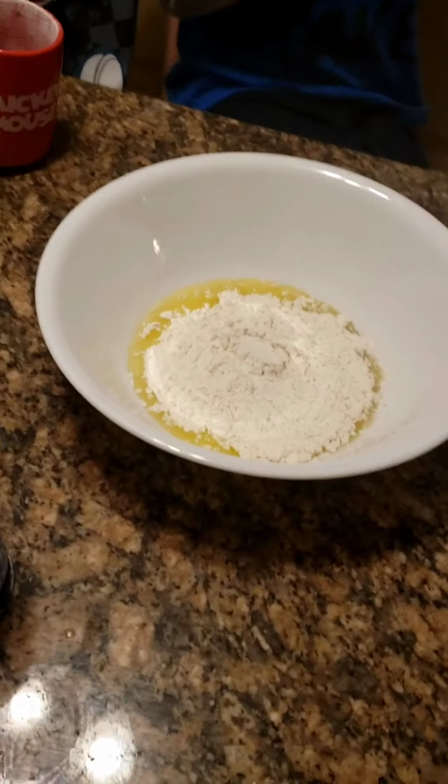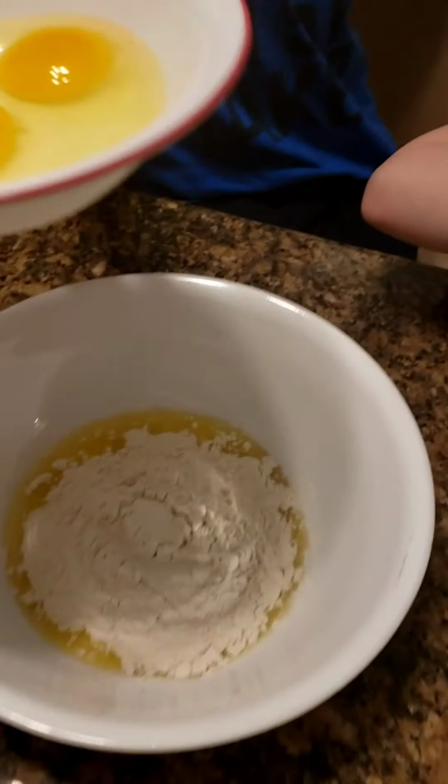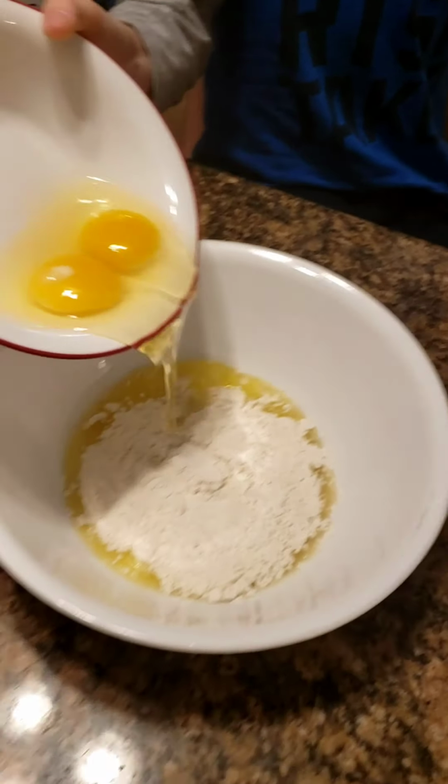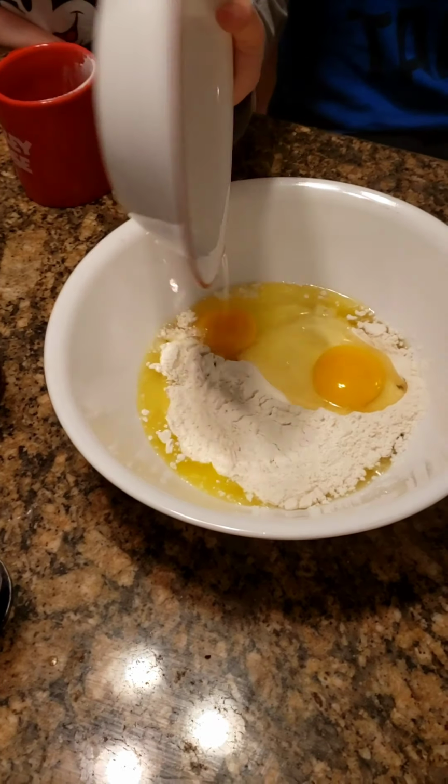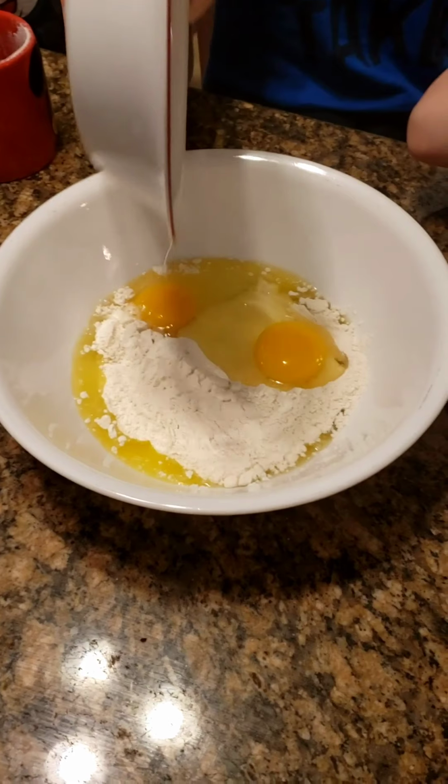All right. And would you like to put this in? These are the eggs. Yummy. Put it all in. Ooh, that looks good already. Those are the eyeballs. Good job. That's right. Those are the eyeballs.